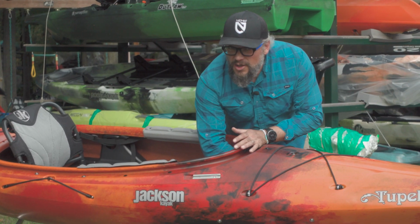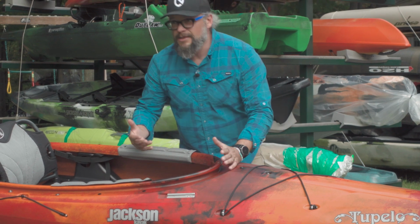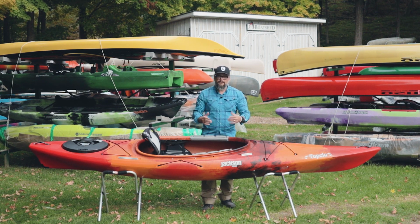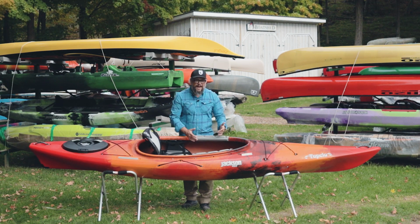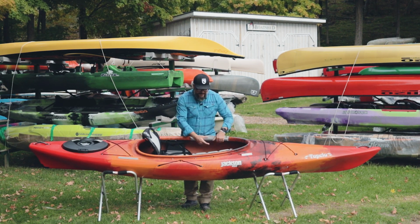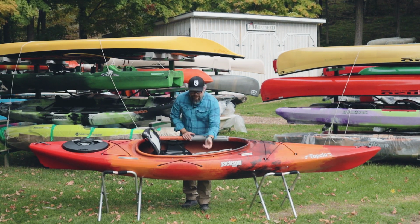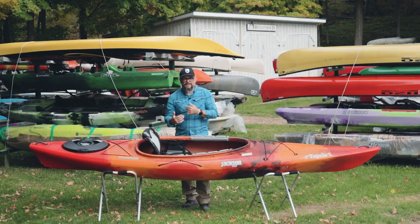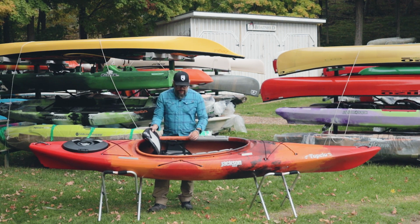We have our adjustable foot pedals on the inside here, which are on a track, super easy to adjust, whether it's on the fly or before you go out. You can just pinch that handle, slide it back and forth to make the adjustments you need to get comfortable. So here we've got some foam thigh pads or knee pads, and your legs basically can brace against these. Also, what I find is when I'm solo carrying the kayak and I put it on my shoulder, these are in the perfect position to take that load and balance it and give me some comfort without digging into my shoulder.